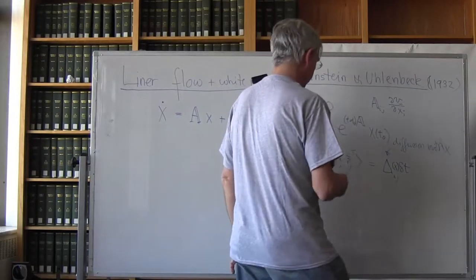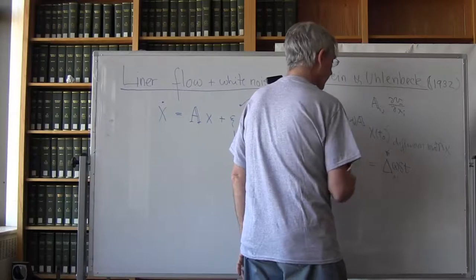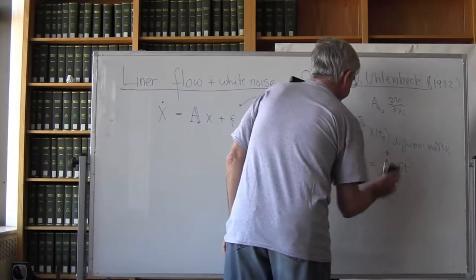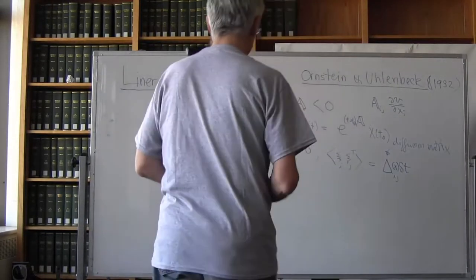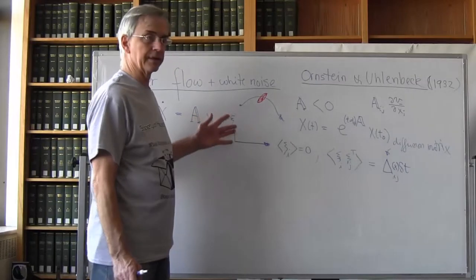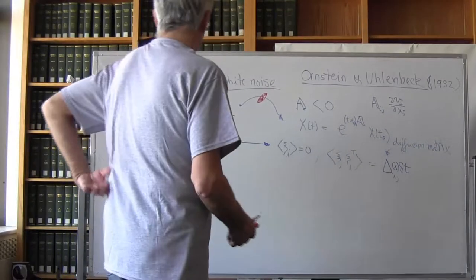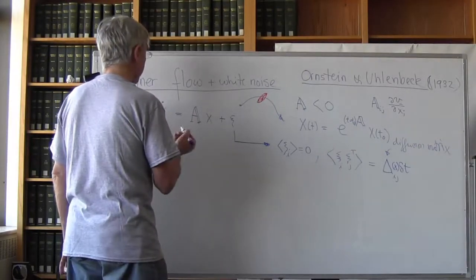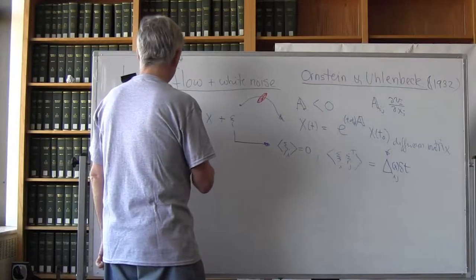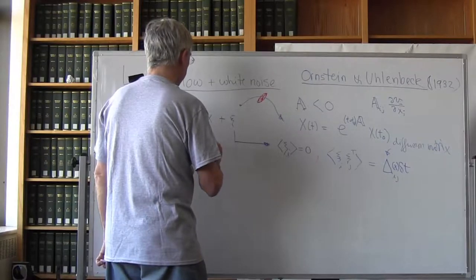But what I've done here, I've snuck in something that bothers me to no end. I've snuck in a norm, but it'll be a little bit more obvious very soon. So now, how can I use the information that noise is specified only at the quadratic level, whereas my equation is linear? What I say is, well, I can write the equation for what happens in a short time interval. In a short time interval, what happens is that, in principle, going to infinity, this will be proportional to the original delta x.